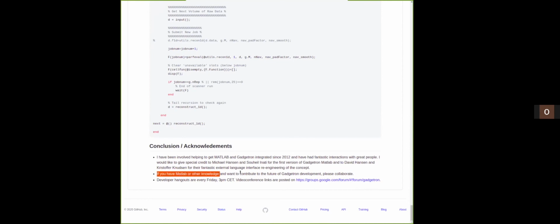I'd also like to please ask if you are enthused by this sort of vision of we can do our reconstruction in Matlab or some other high-level language, together with the lower level language where it's actually the useful thing to do and the appropriate thing to do. The developer hangouts, as I said before, are every Friday, 3 p.m. Central European time, and the guys are fantastic. And the more that you actually are involved, the more this system will develop the way you want it to. I know that from my experience.